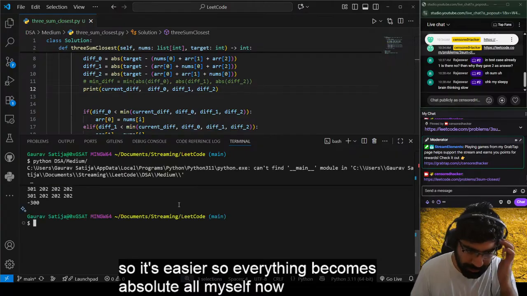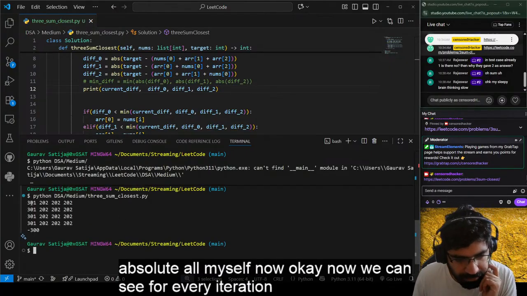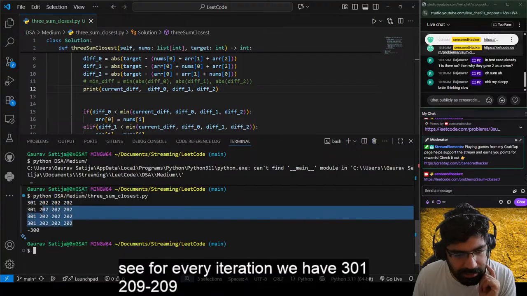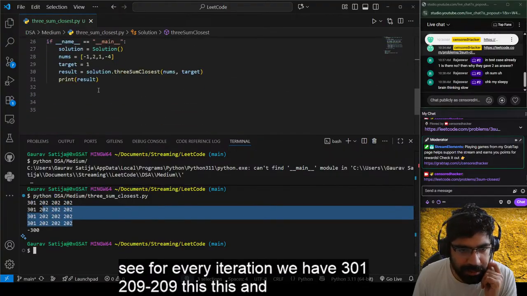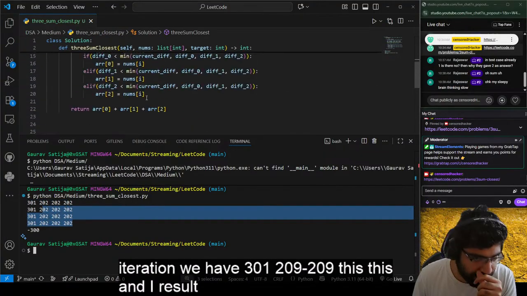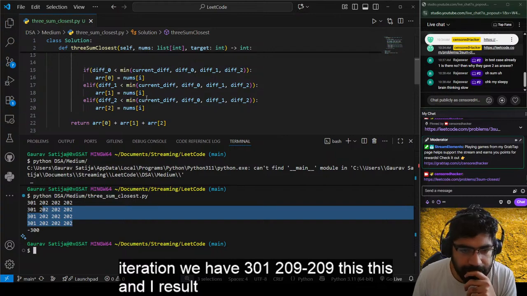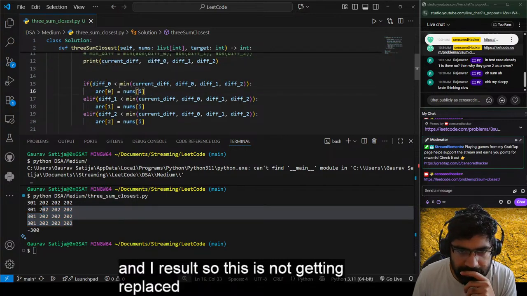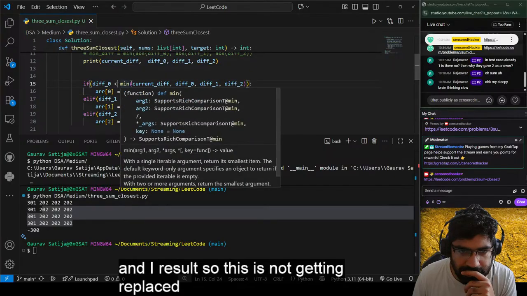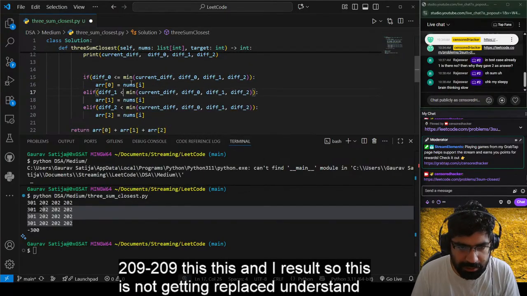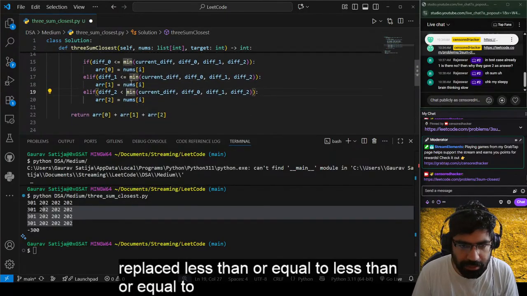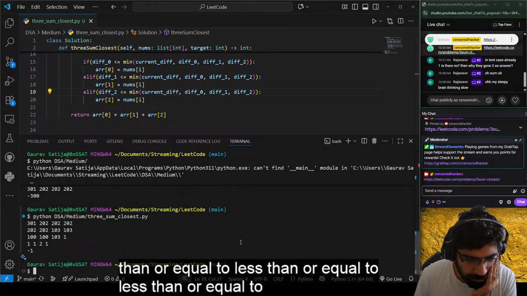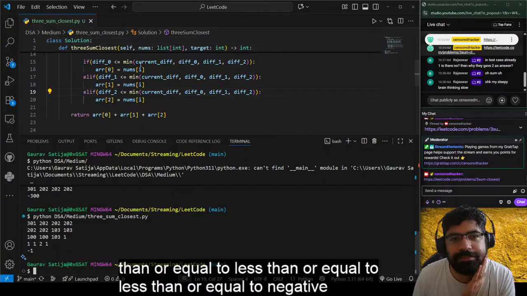Now, okay, now we can see for every iteration. We have 301, 209, 209, this. And our result. So this is not getting replaced. Less than or equal to. -1, we got it.